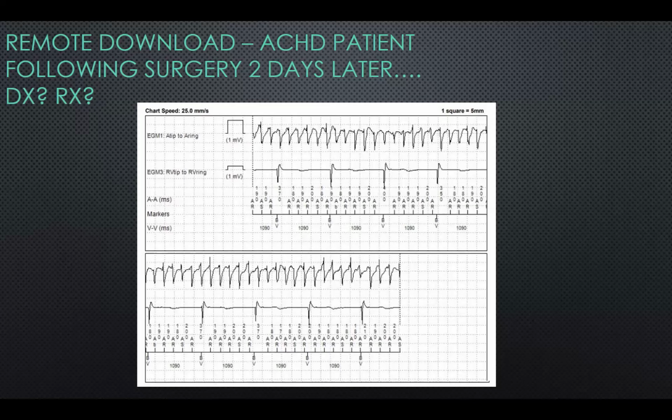So you've made this diagnosis. Now what are you going to do? The patient is at home and does not actually feel this. They have complete heart block, because look at the ventricular rate. What's the ventricular rate here? It's like 2, 3, 4, 5, around 60 beats per minute. Right, it's a little slower than 60 beats per minute. And this is an important lesson, which is that when somebody has a normal ventricular rate, but their atrial rate is fast, sometimes they are unaware that they're in atrial flutter.